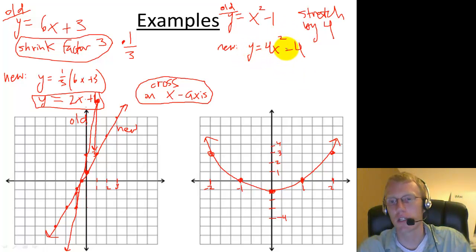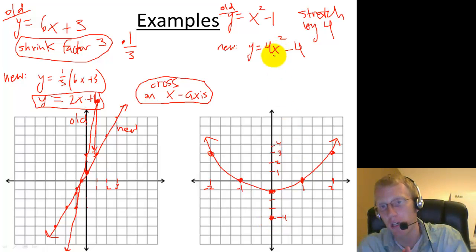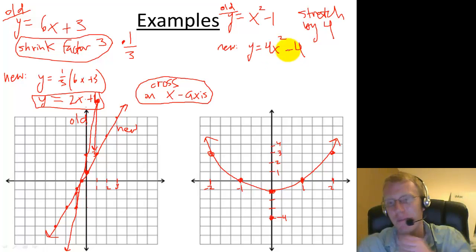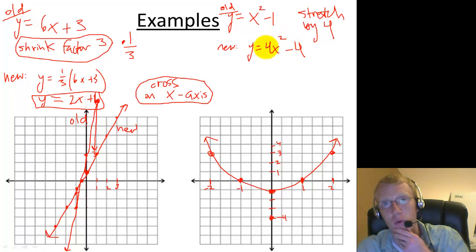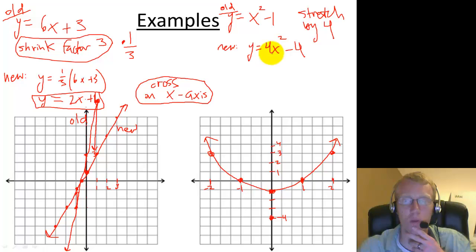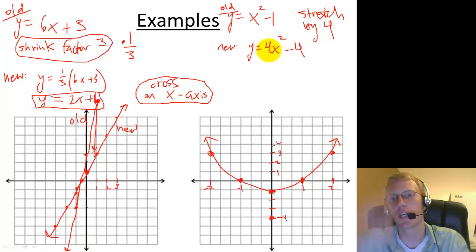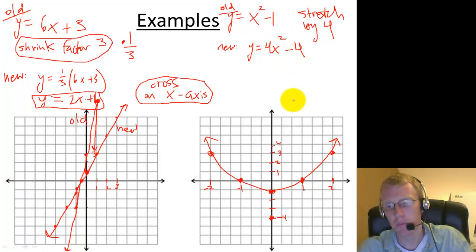Y equals 4x squared minus 4. It has a starting value of -4, so we come down and we start right here at -4. Normally you would have gone over 1, up 1, but it's been stretched by a factor of 4. So this 4 here, the coefficient of the x squared, tells you to go 4 times higher than you would have gone. So from here, instead we're going to go over 1, that distance, 3 squares, right, is over 1, up 1, 2, 3, 4.